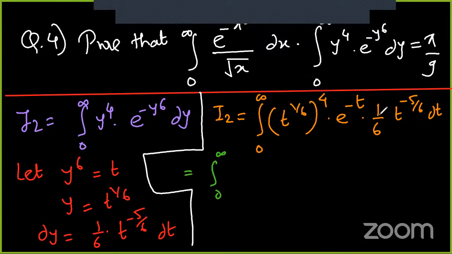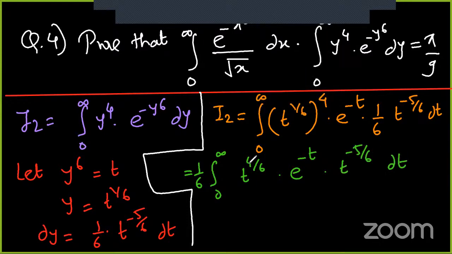0 to infinity. 1 by 6 a constant. उसको बाहर लिख दो. Versus 1 by 6 into 4, मतलब 4 by 6. So 4 by 6 मतलब क्या होगा? It's 2 by 3. Cancel कर दो. और नहीं किया तो भी चलेगा, because यहाँ पे 5 by 6 है तो रहने दो. So do not cancel it because we require this 5 by 6 ना, तो फिर से base same करना. So 4 by 6 into e raised to minus t into t raised to minus 5 by 6 dt.